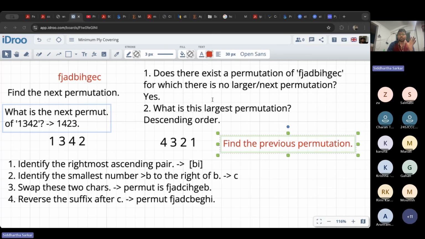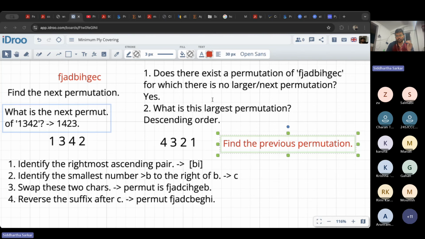So similar thing you have to do. You have to find the rightmost character that is larger than its next character. Okay. So that means, wait. You are checking for ascendingness, right?